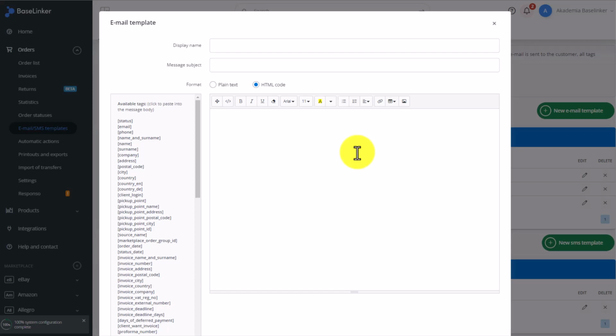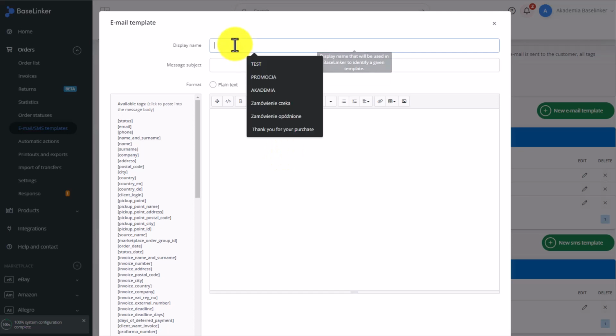You can also turn on the visual editor here. The visual editor, similarly to a standard text editor, will help you to additionally put the text in bold or cursive, underline it, remove the formatting, change the font size, and font color, add bullet points, numbered lists, paragraphs, tables, reference links, and images. However, before we create the body of the email, we need to create its display name.